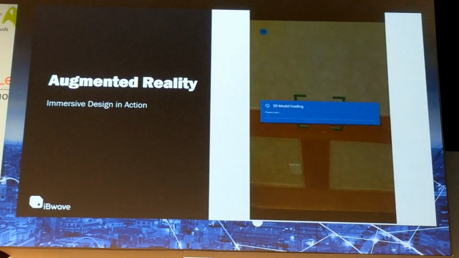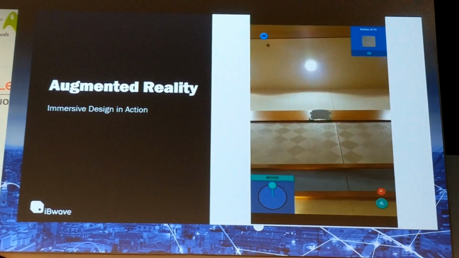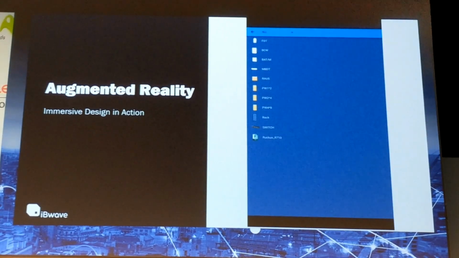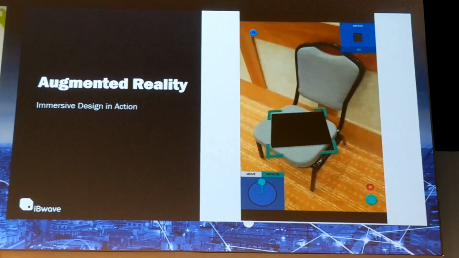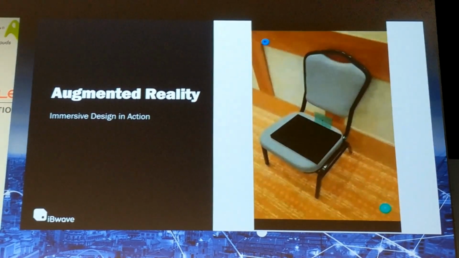equipment. I'm going to the library of equipment. I'm picking up an antenna here, a small cell, 5G small cell. I'm going to place on the wall. Then I go back to the library, picking up a server. At the time when we did the demo, we didn't have a rack, so we put it on a chair, but you can see the realistic view where we can rotate the platform.